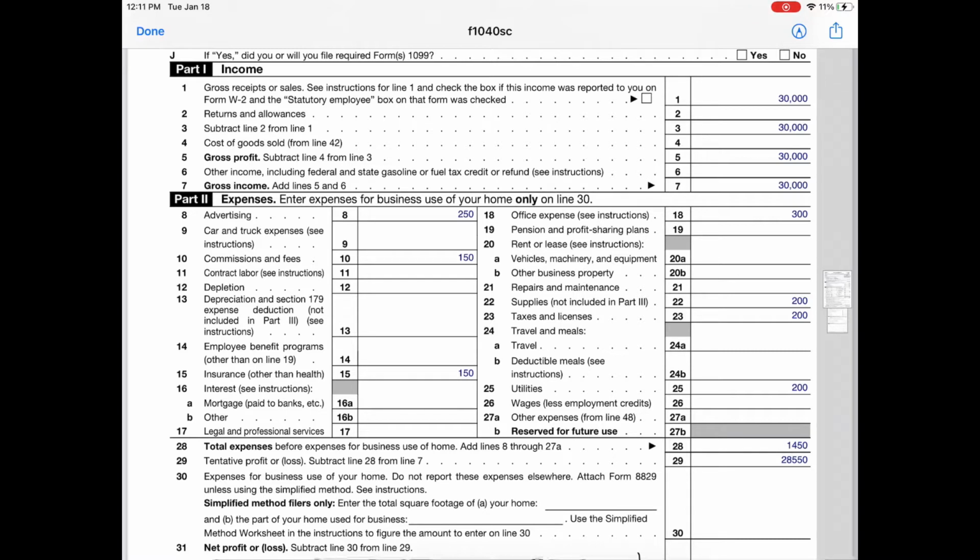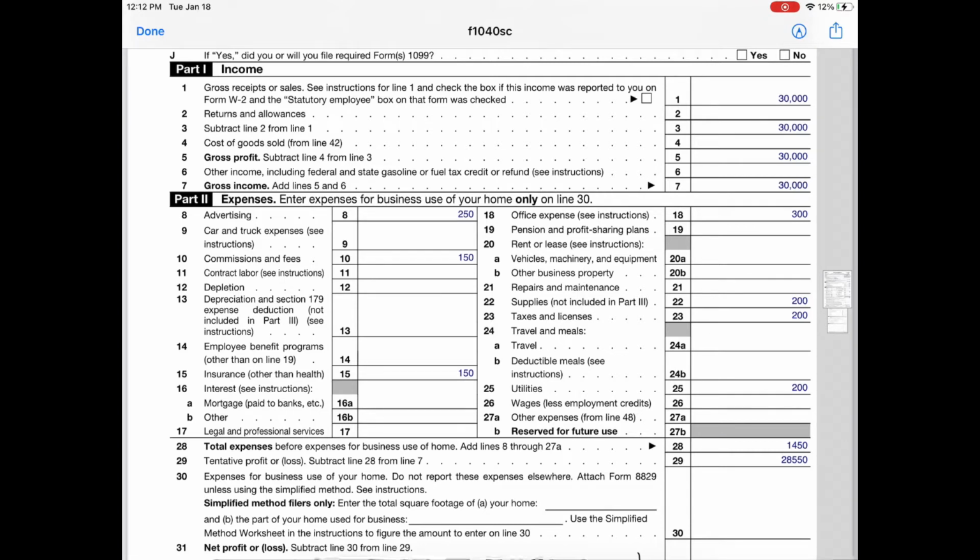For an example, I didn't put my real revenues, but let's just say I made $30,000 for the year. I have a consulting business, so it doesn't really require a lot of cost of goods sold or any outside expenses. So I just put the $30,000 for the gross receipts or sales. And I dragged that down to part 3, to line 5 and line 7. Now, I didn't have any other sources of income to add on to this document alone, so it was pretty easy for me to just add the income.